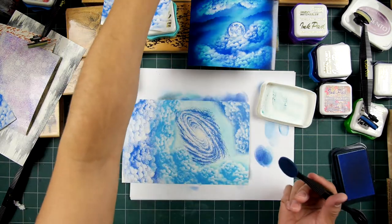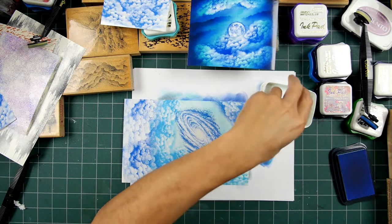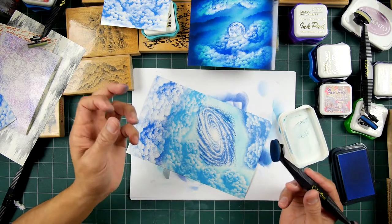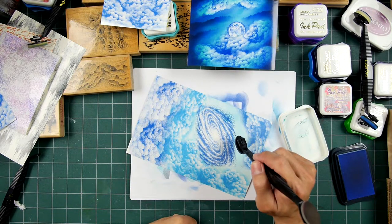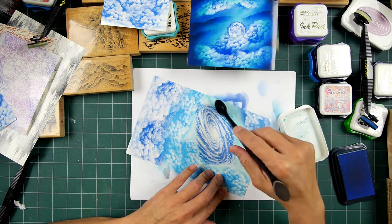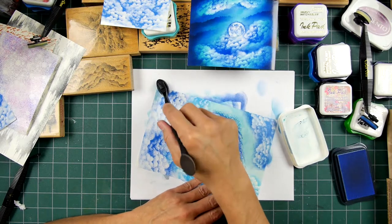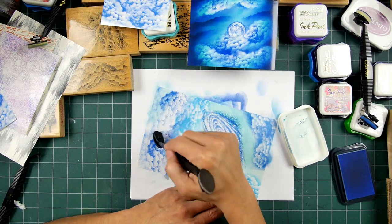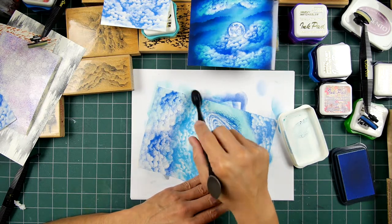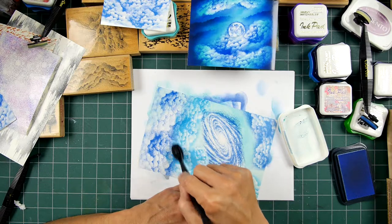I happen to be using an Adirondack Lights Ocean Aqua, but for any color that you happen to be working with, if you have a Summer Sky re-inker, use that one. If you only have a medium tone blue, you can dilute it with a little bit of water and just start going in here, okay? So let's see. Yeah, see, this is really fast. It's very, very juicy. You've got to be careful about it. Maybe don't put as much in there as I did, but you can really get a fast, wide amount of coverage just by putting that ink onto your sponge applicator, okay?